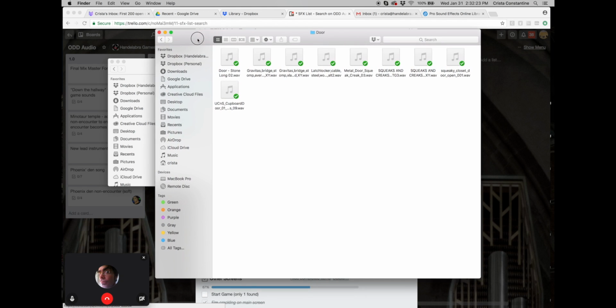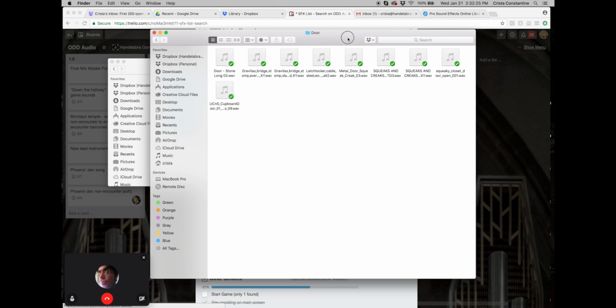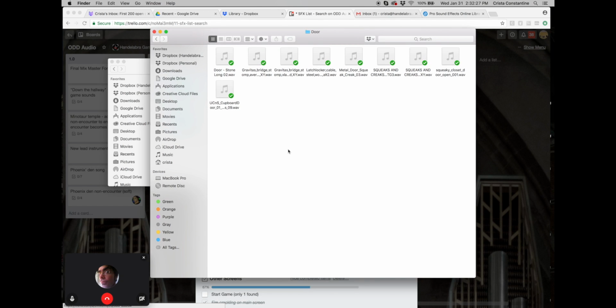So the door stone long one is like, no. That's way too drawn out. That's like moving a boulder in front of a tomb kind of thing. You're setting it up on the cliff, you're just like, gotta push the boulder right to the edge. And the latch locker one sounds more like a monster to me. It could be used for that, but let's see.